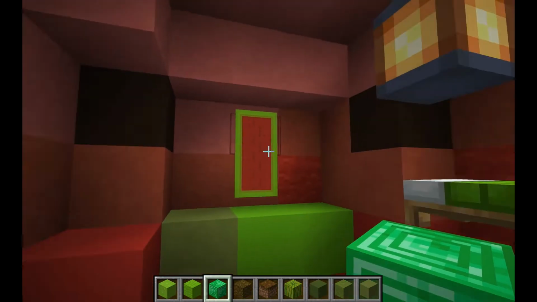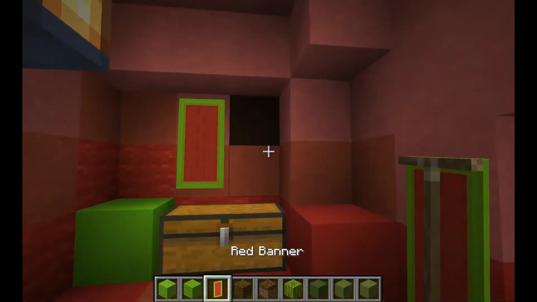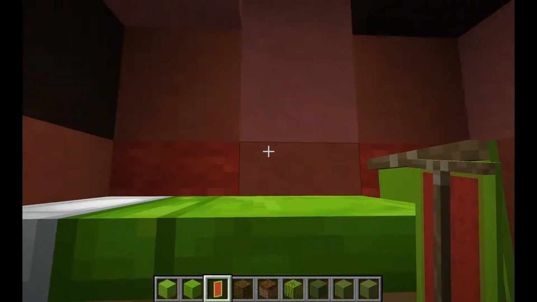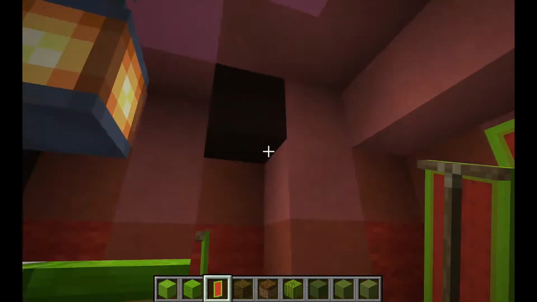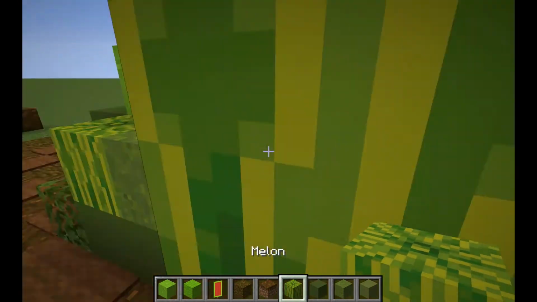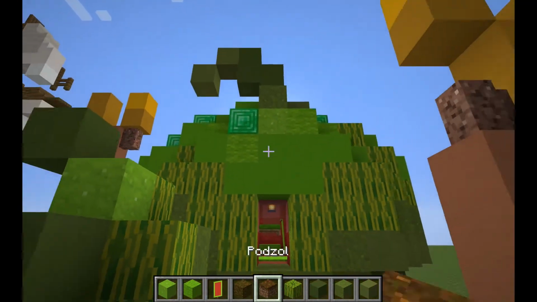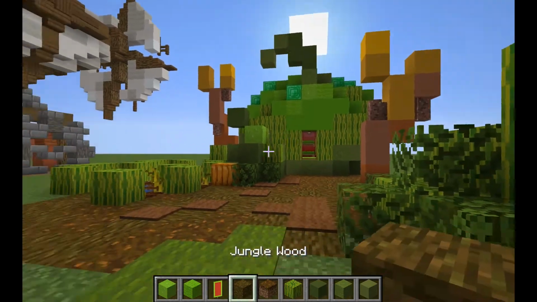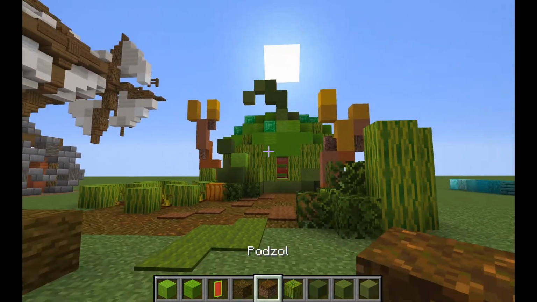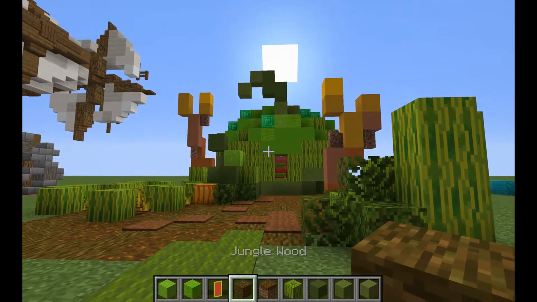I put some seeds, some watermelon banners, some green, like a bunk bed. You can really go wherever you want with this. I just thought it was a kind of cute design and it could fit perfectly in the jungle. You can also do this with a pumpkin. I may include that design in a future video. But yeah, I thought that was just a cute design.